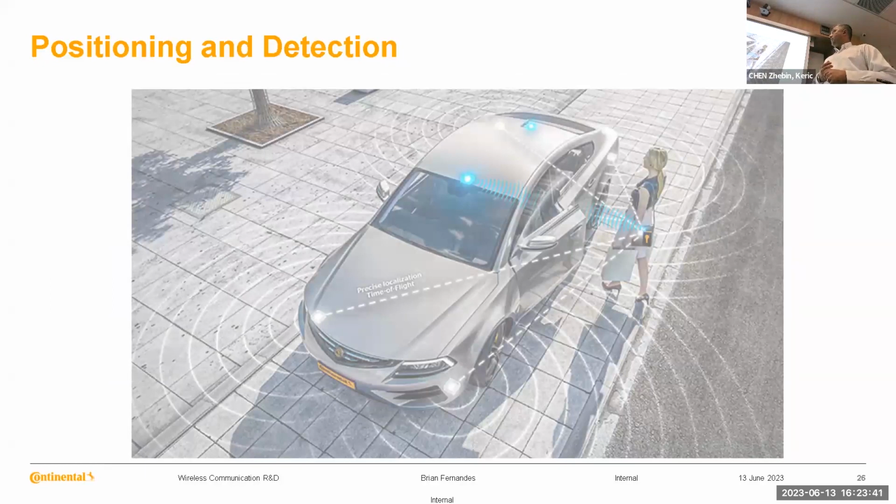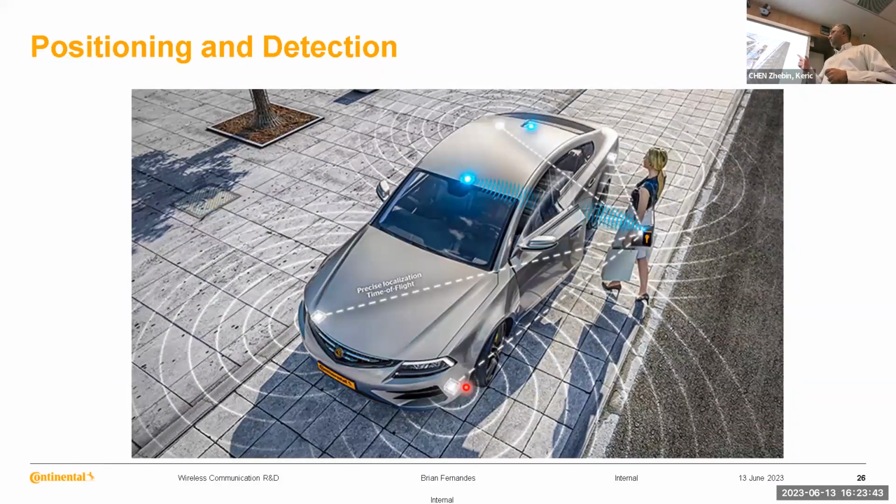And we do this by having multiple transceivers all around the vehicle. For example, here, 2 inside, 2 on the outside. So this would be a minimum configuration of 6. And if we want to have better coverage at the back of the vehicle and front of the vehicle, later I will explain what coverage means, we would need at least 8 transceivers. And this ensures that the user can be identified precisely outside as well as inside the vehicle.